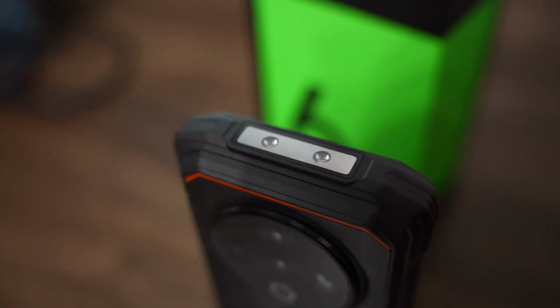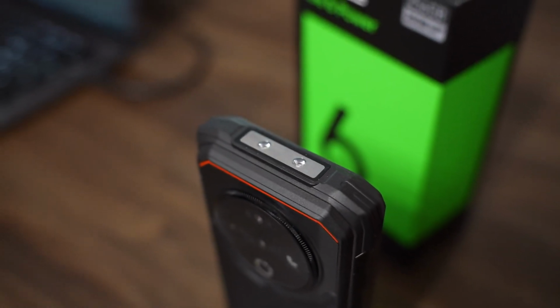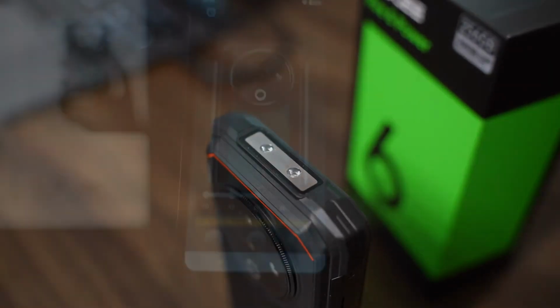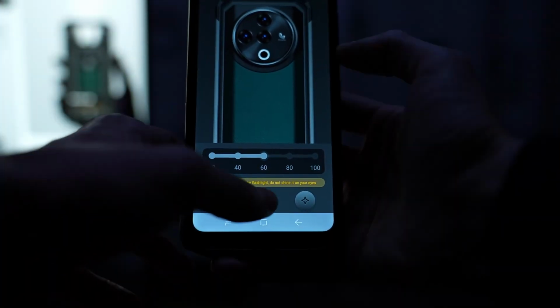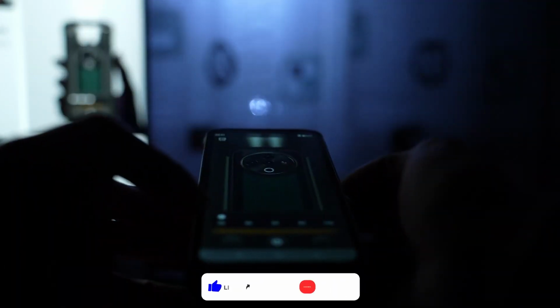On the top we have the flashlight that I mentioned earlier, which illuminates a lot. We're going to have a stratospheric lighting power. You're going to see here in my room, for example, if I turn off the light completely, what it can illuminate. And not only does it manage to illuminate, but it also has some small reflectors that allow it to focus that light a lot, so that when we go, for example, through the field, we can have light in the distance.